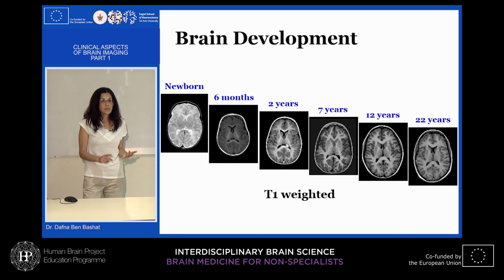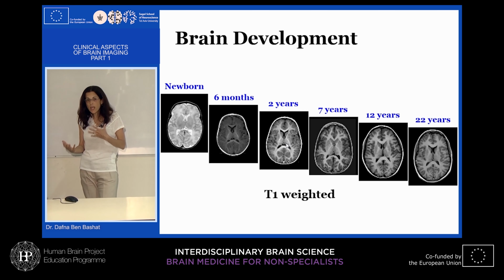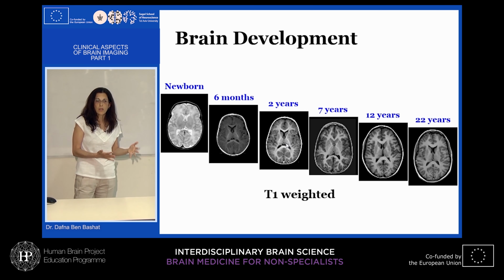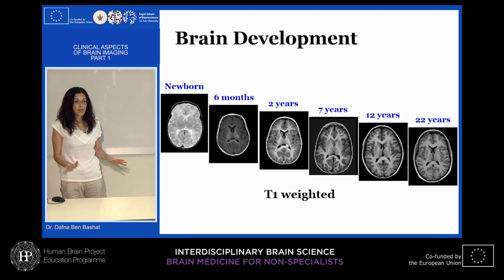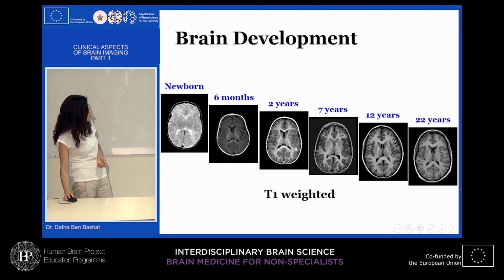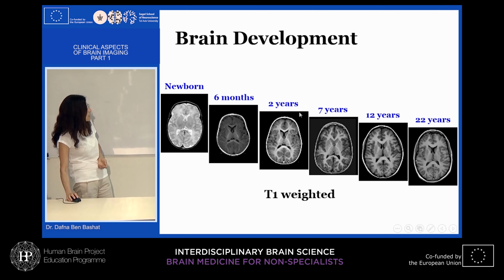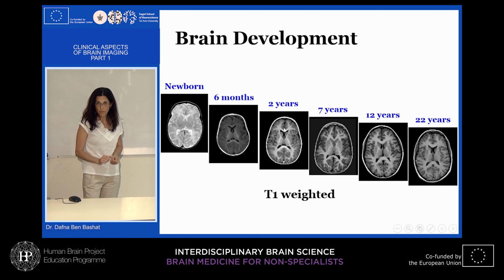The other problem is that the variability in normal development is huge. There are babies that walk at 6 months, and babies that walk at 1.5 years, and both can be normal. We see the same variability here. But if we see abnormal maturation around age 2, then we know there is a problem.